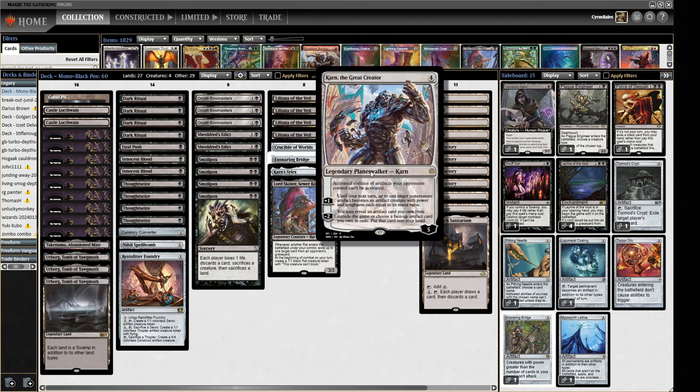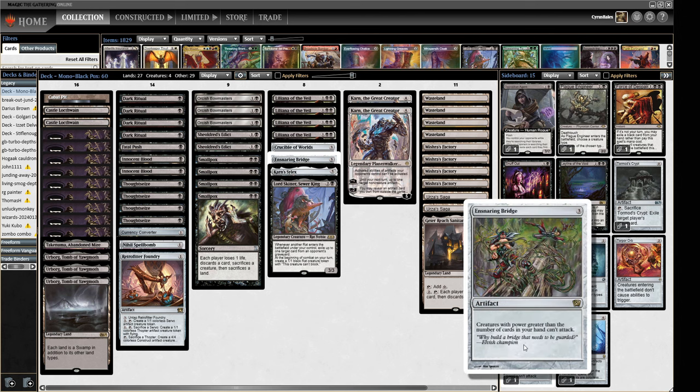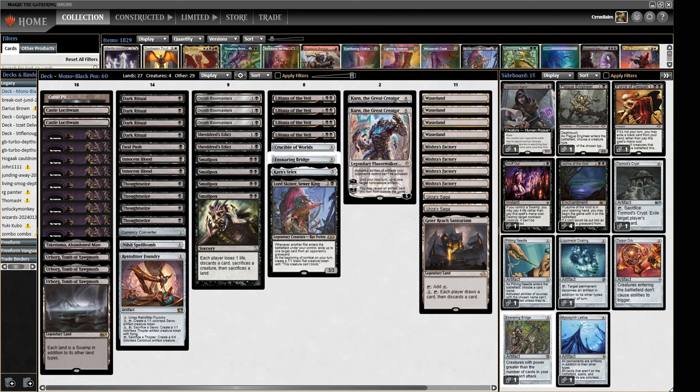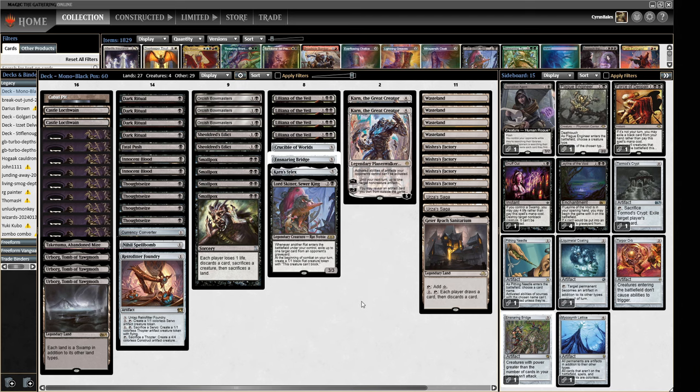We've got this Karn, the Great Creator package. We've got like a Crypt, a Torpor Orb, Pithing Needle, Ensnaring Bridge, Lattice, Liquimetal Coating. So we've got, you know, just ways of winning the game with like the coating and the lattice via the Karn, so we can do that whole plan.